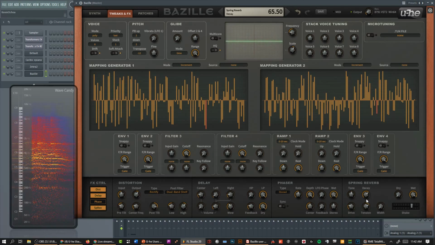So we can use that to change the pitch of things. Just put the decay all the way down, mess around with the tension. That's very interesting. Now I'm gonna change the width. And let's move around with the shake. Alright, let's add some of the dry signal back in.